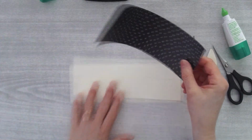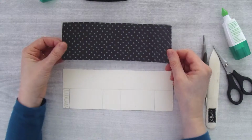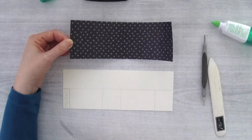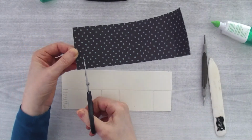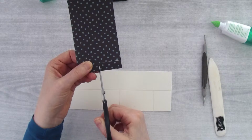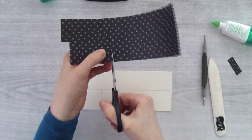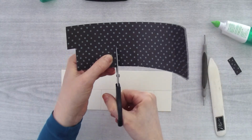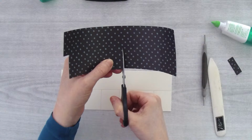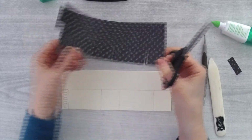And then I'm going to bring this piece back in so I can help us identify everything. The diagram looks the same for the top and the bottom, just slightly different measurements. And again, we're going to cut away this little piece here. That's so hard to see with black. Generally, I don't choose black for videos because it's very hard to see things with black, but unfortunately, I didn't think about that. I wanted to choose a different pattern of paper so you could see that you could make this box with different patterns in that same series of paper, the Flower and Field Designer Series paper.